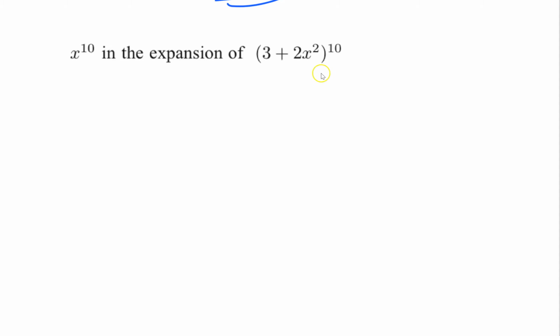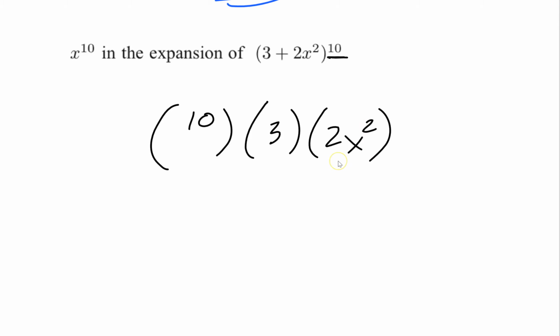Let's do one final one that's a little more tricky, but the same concept. I want x to the 10 in the expansion of this. So first, again, let's write out what we know. Has to be a 10 up there because of that. First number has to be 3. Second term is this. Now this is where it gets a little tricky. They want x to the 10. So here's my x. What happens if I put a 10 right here though? That is actually being a 20. It's too big. I need this to be 10. So I have to put a 5 up here, because 5 times 2 is 10. So if that's a 5, that makes this a 5 also. If that's a 5, 5 plus what equals 10 is also another 5. That's this one. And then all we do is simplify it.